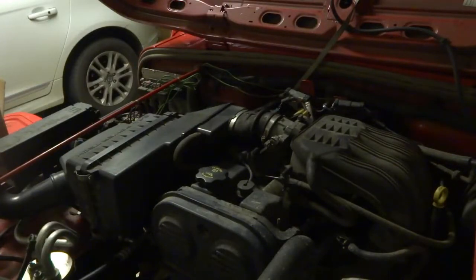I already changed the spark plugs about 6 months ago, and I should have done this at the time, but I didn't. So now I have to take everything apart again just to change the wires and the ignition coil, and we'll see if it's going to make a difference. So let's get started.